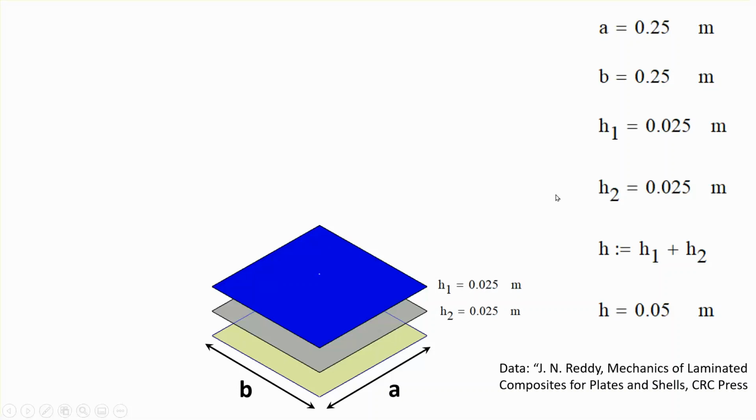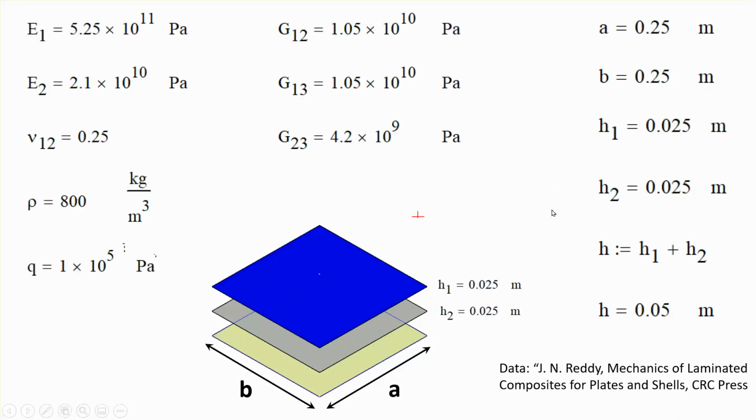Now, because of the nature of the problem, the nature of the stacking and the angles, the orientation, there are two planes of symmetry. In other words, I don't have to model the whole thing. All I need to do is model a quarter of that, but I'm going to ignore that and model the entire geometry.